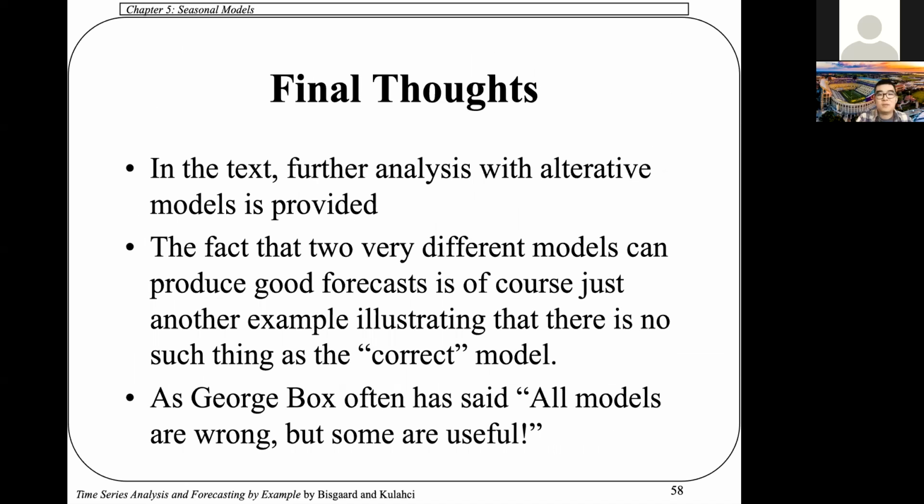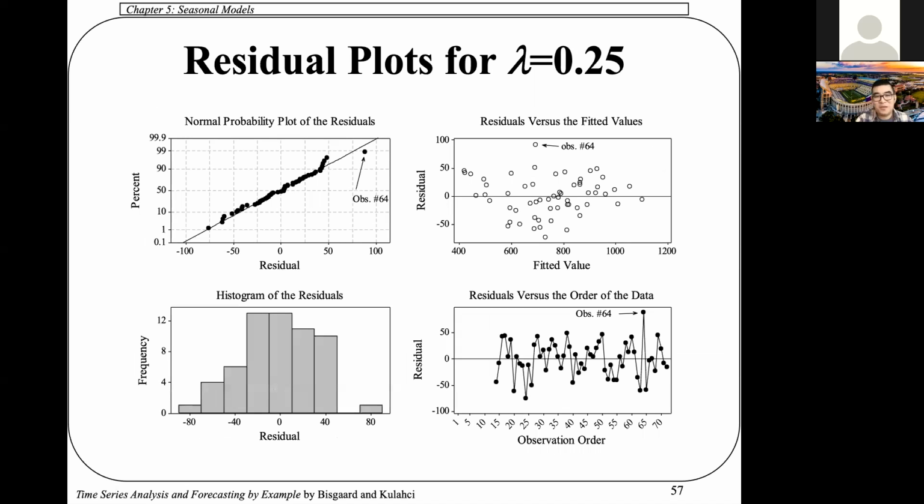And this comes to George Box, the very famous statistician. It's a very famous argument: there's no such thing as the correct model. All models are wrong, but some are useful. So in your analysis, whenever you have troubles or problems fitting the data, just think about whether you can retransform the data or take care of the outliers.